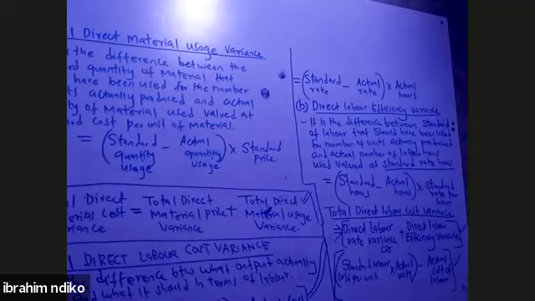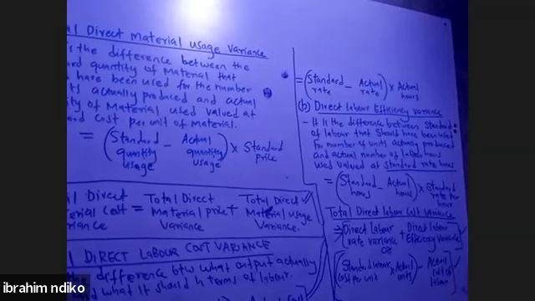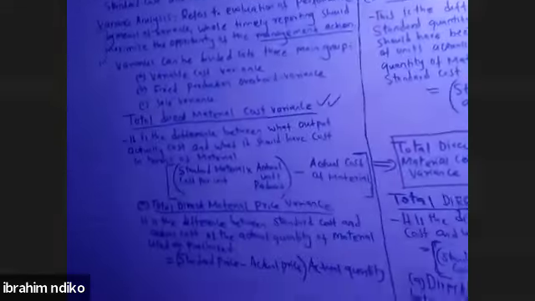So that's all about the direct material cost variance and the direct labor cost variance. So tumemaliza mbili. Tumebakisha variable cost variance na fixed. Lazima tumalize. So lazima tujikaze kabisa. So let's go to the original position. Those notes are very important. That's when I make sure nimewapea hizo notes.